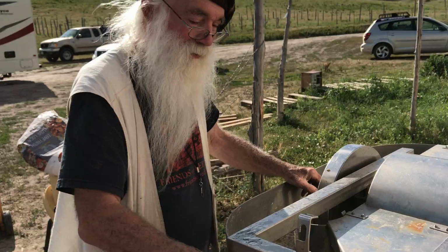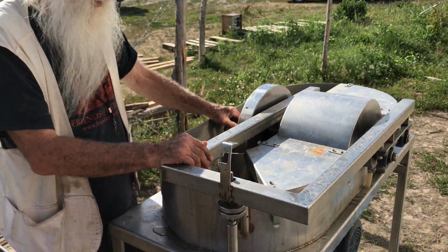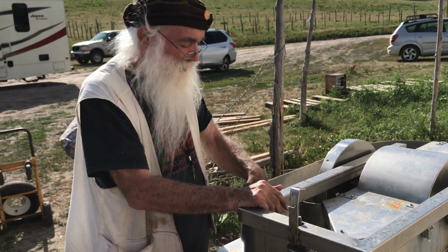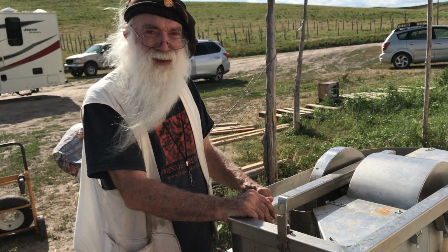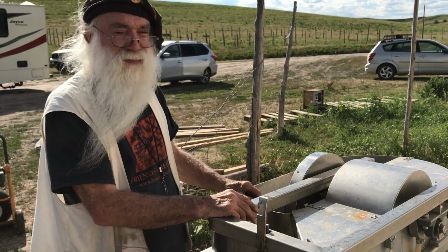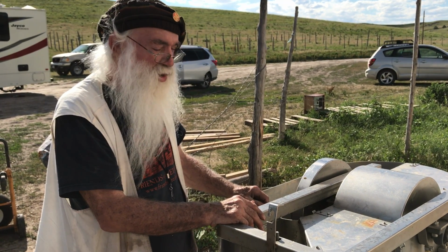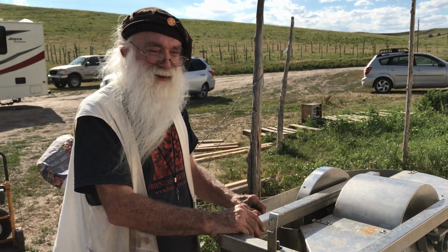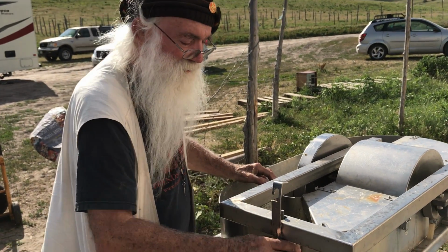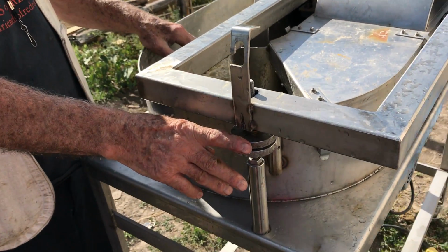How long would you recommend beating it at this level? Well, I don't believe the beater is doing any work. In an hour, it will be well distributed and not clumpy. But the paper sheet that we would make from that might be very coarse, because there are still bundles of fibers at this point. So this is the adjustment of that spacing. We are 3 turns up right now.